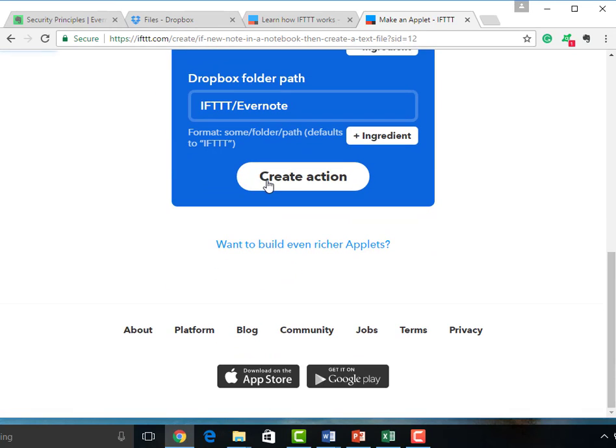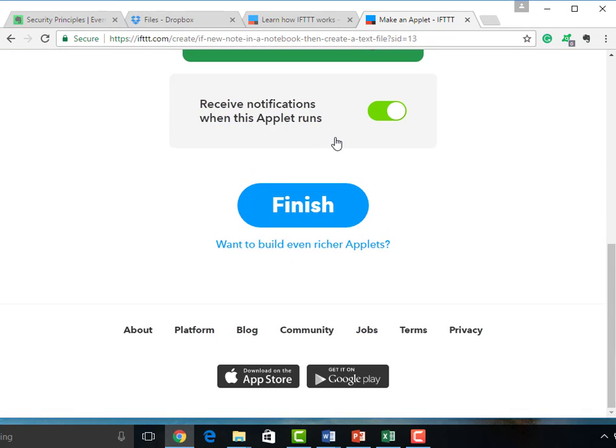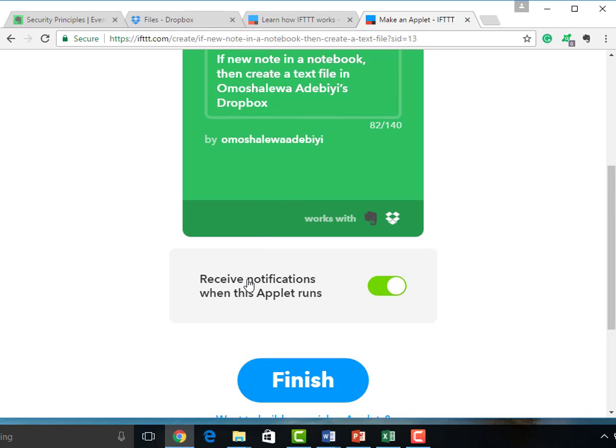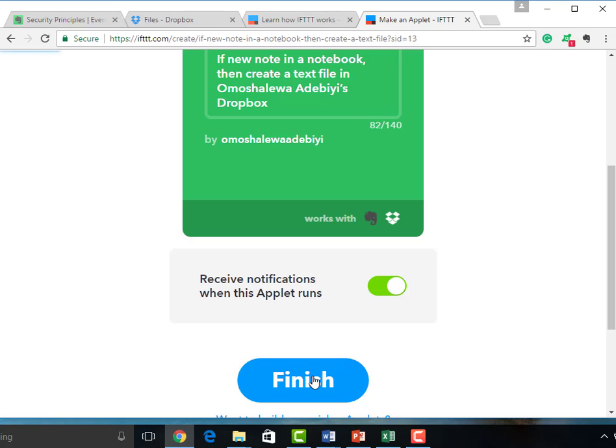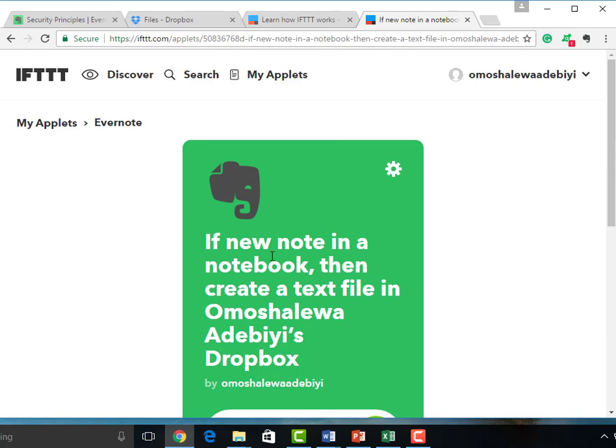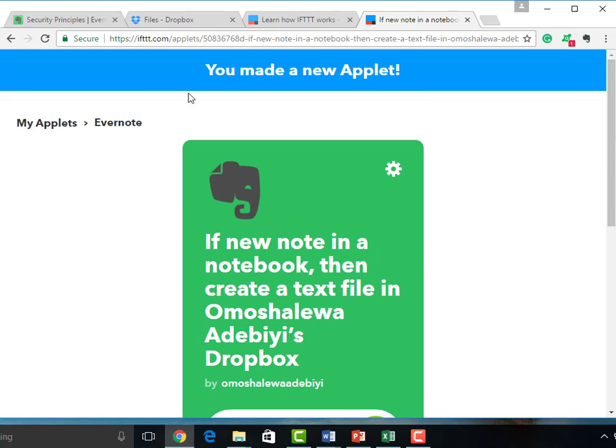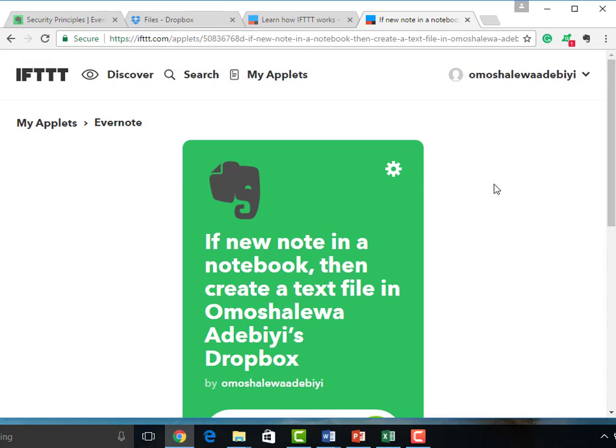Okay, so let's create action. Then you can decide to receive notifications when this applet runs, or you can turn it off. The next thing to do is click on finish right there, and then you get a message that you made a new applet.